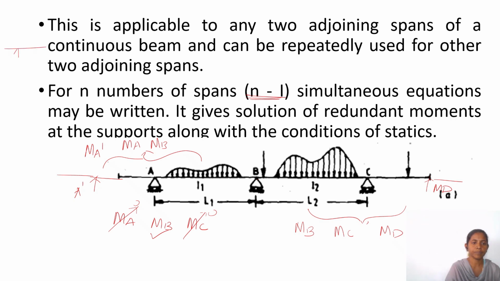For example, consider this number of spans. What is the degree of indeterminacy I here? I is U minus E, the number of unknowns minus the number of equations. We are dealing with static indeterminacy, not kinematic indeterminacy. The number of unknowns are RA, RB, RC, RD and RE, so totally 5 unknowns.